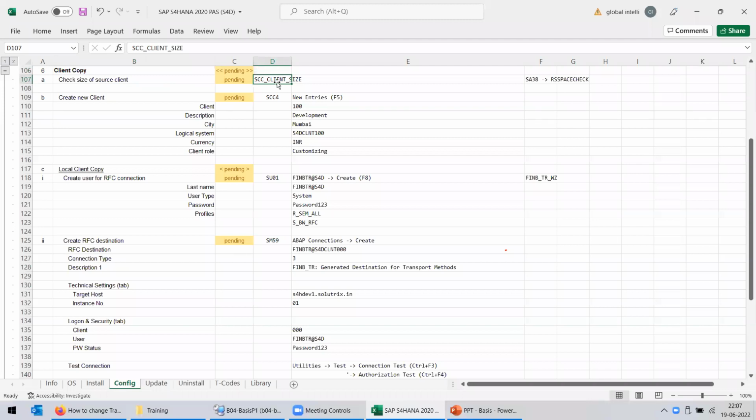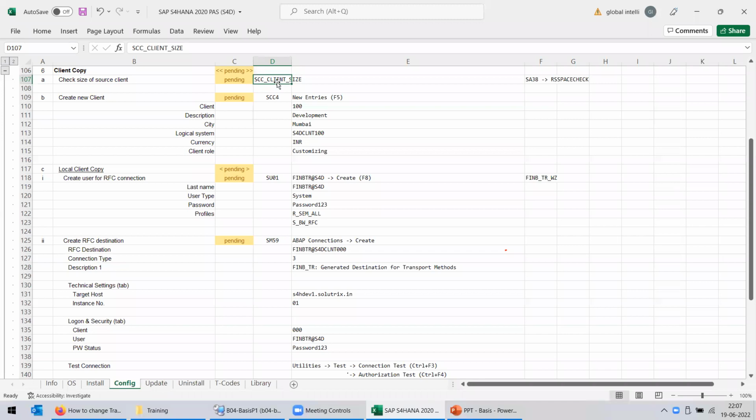It might go into GBs, maybe 100 GB, 200 GB, 300 GB. If you create a new client and start a client copy, and you don't have that free space at the operating system level, then after some time the client copy will fail.